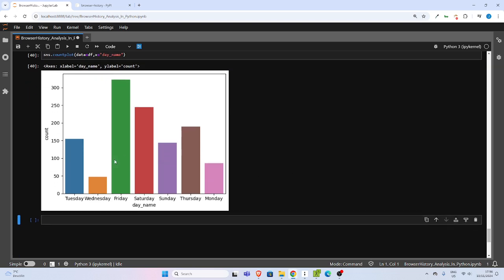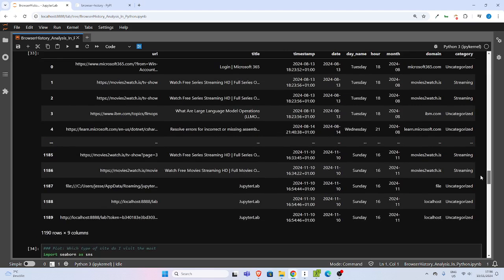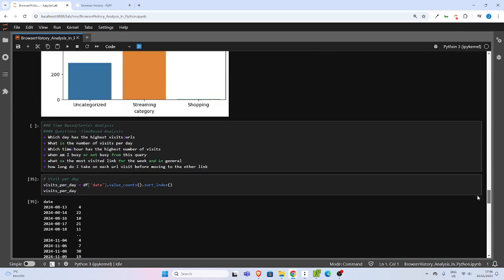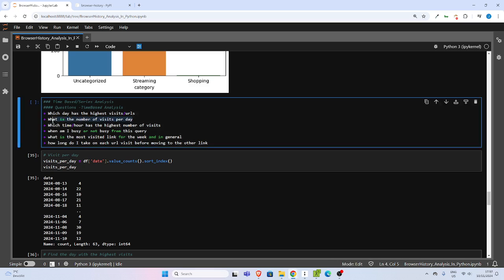So with this stuff we are doing, we can gather more information about the behavioral pattern of a person. Right, so this is treasure. There's a lot of details, right? Very cool. Now let's move on from here, and then let's see the counts of visit. So we were able to answer these questions. Let's see the questions we have answered from this data. So which day has the highest? We have noticed that it is Friday. What's the number of visits per day? So we want to know the number of visits per day, right?